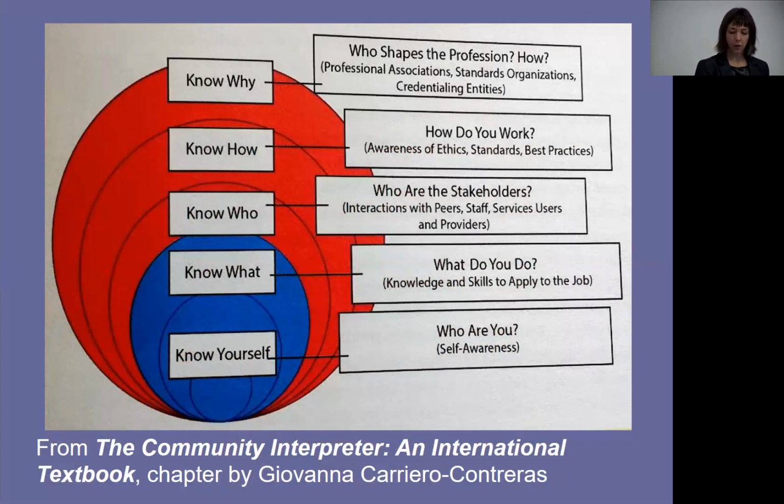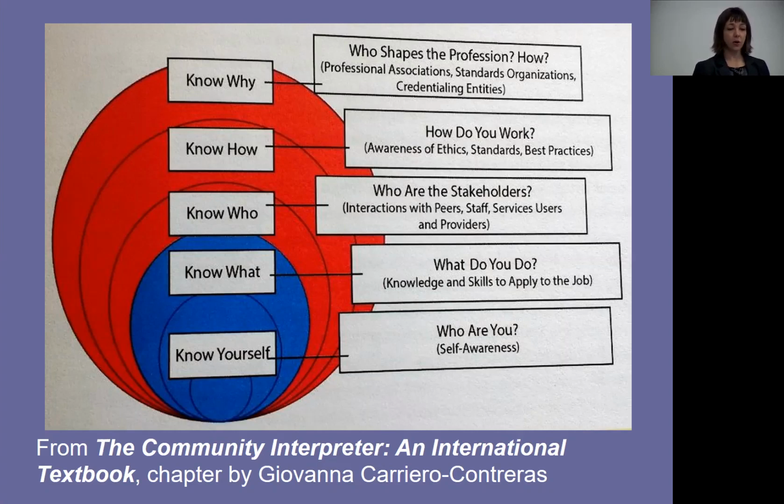So before, we had La Malinche as one of the beginnings, or the official beginning, at least on record. And now we have a whole other picture, right? So now we do have a profession. We've been working on this for many years. Certification is part of it, training is part of it. And I really like this figure in terms of looking at how to know who you are as an interpreter and what you should do.